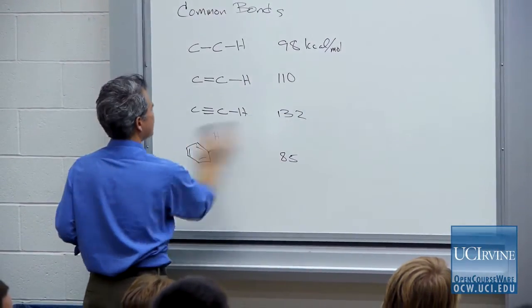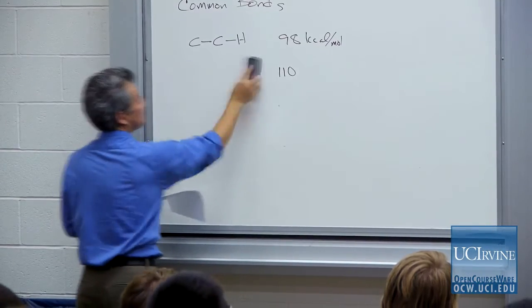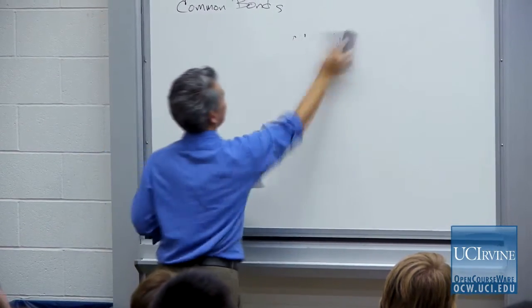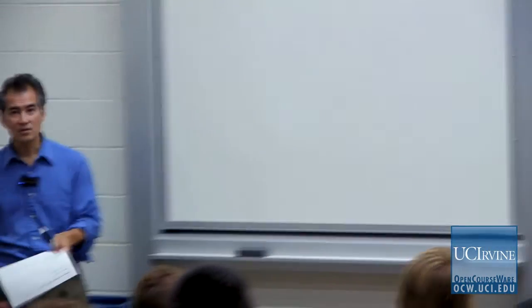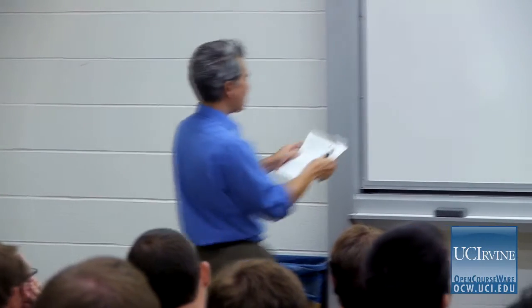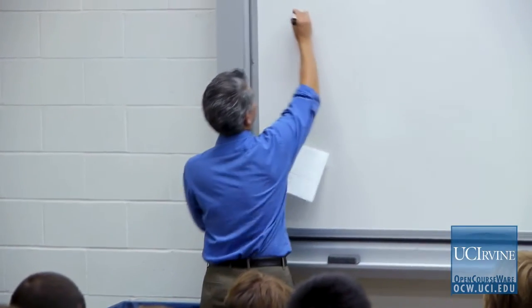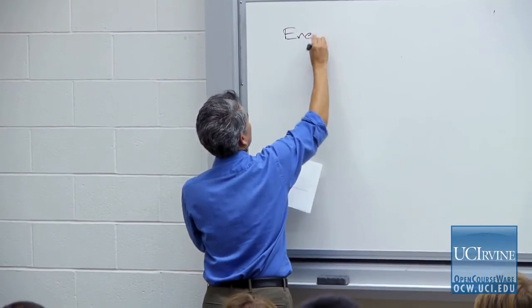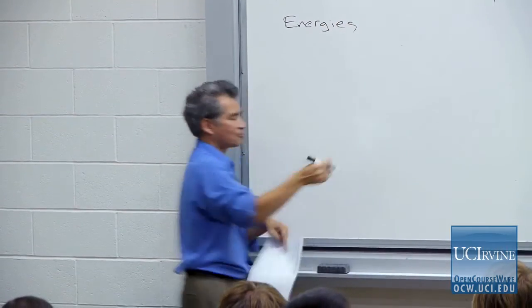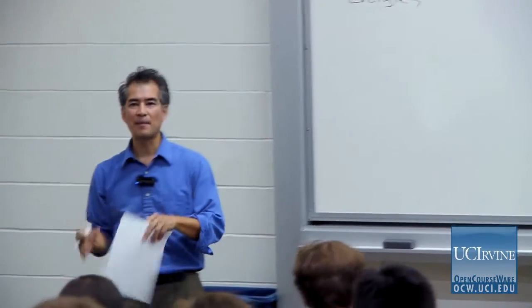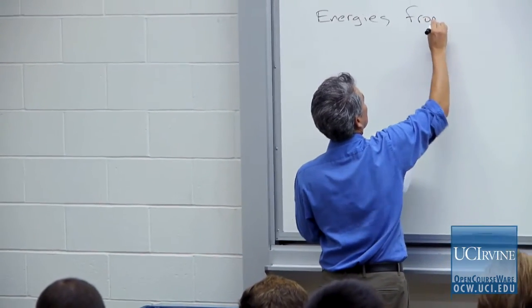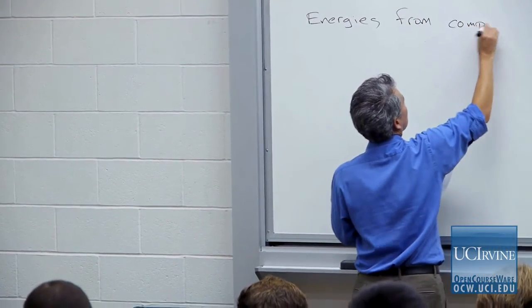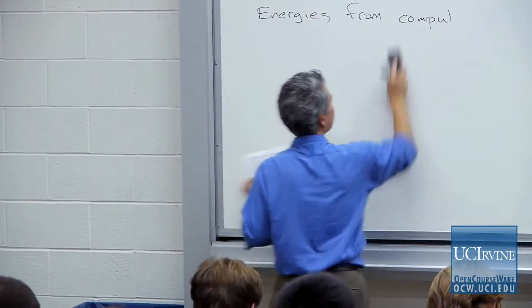You can use this Hess's law and bond energy calculation anywhere, sitting in a pub drinking beers while you're listening to a research seminar. But for energies from calculations, you're going to have to sit in front of a computer. And it's not hard. Nowadays, you just draw the structure in, hit go, and it'll pop out some energy. So what do those energies mean? And let me replace this.